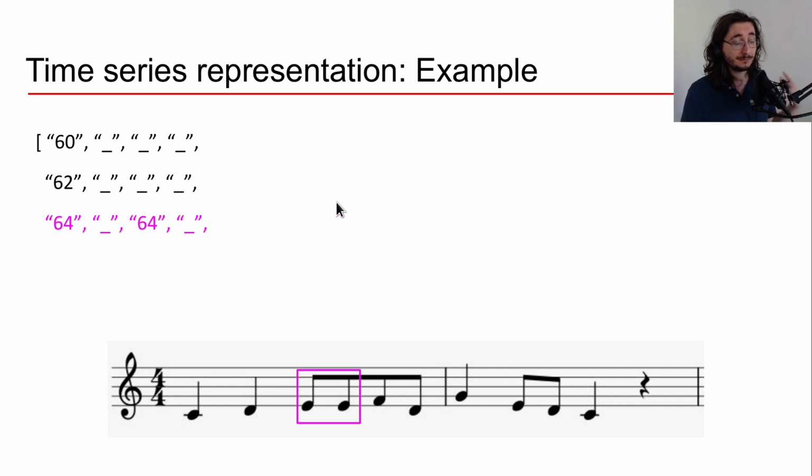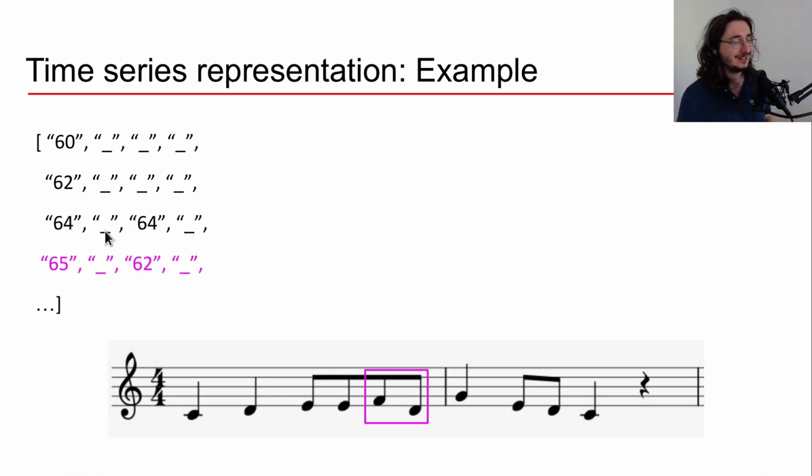Then we move on, and for the first time here, we have something a little bit different. We have 2 eighth notes, and we represent them with their MIDI note number, so 64, and then we just hold them for 1 extra time step because they're eighth notes.